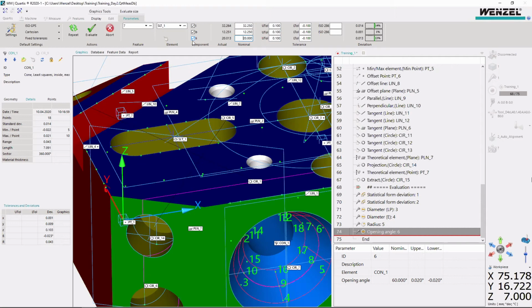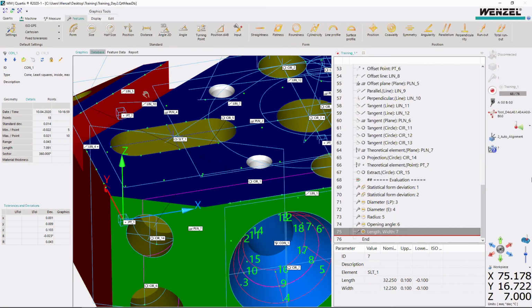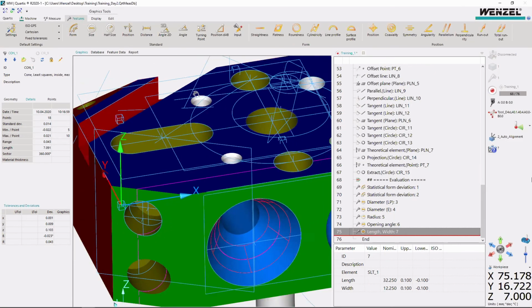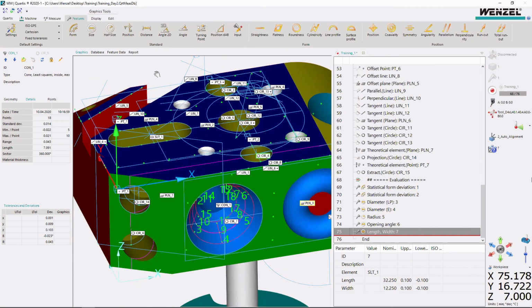Then if you think that you don't need this and you just need the length and the width, you just uncheck this and leave this open, and then okay. So for size, we can use it for different components. For a cone, if you need to find a half angle, you just simply use the half size.